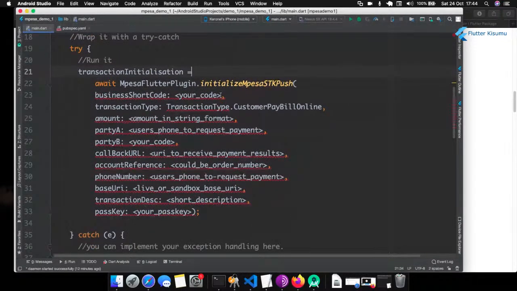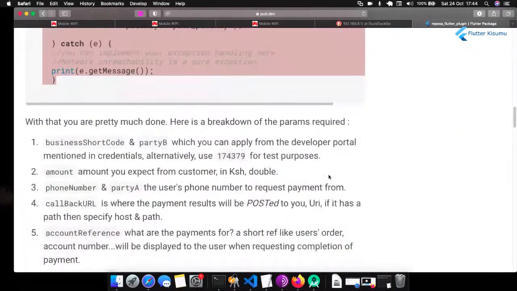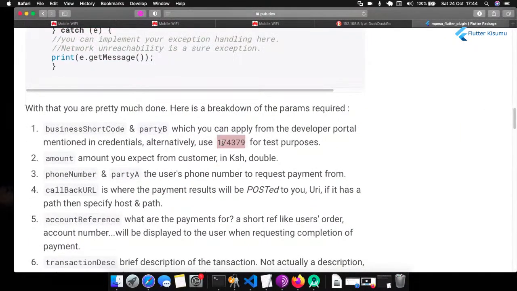So for the code here, I'm going to carry all these values very fast. Here, I won't be explaining because I already covered that.